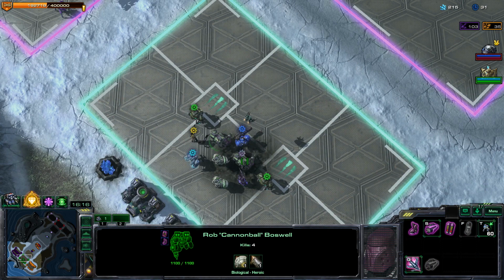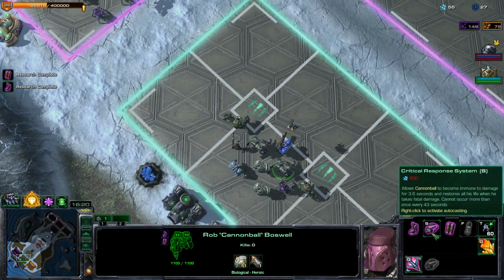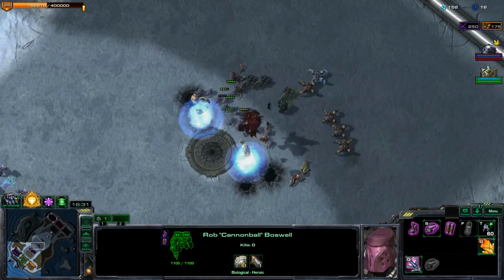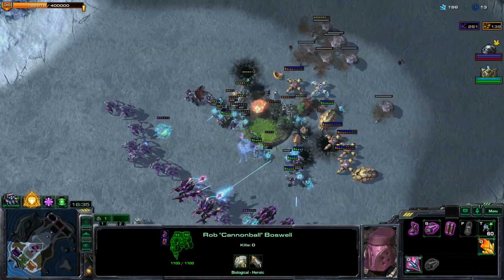Not the same thing at all. I'm gonna get these 2 upgrades because they're cheap and significantly increase his firepower. This one is super good. It allows Cannonball to become immune to damage for 3.6 seconds and restores all his life when he takes fatal damage. It's basically the same as getting a second Cannonball, only somewhat better because he doesn't have to charge all the way across the field.